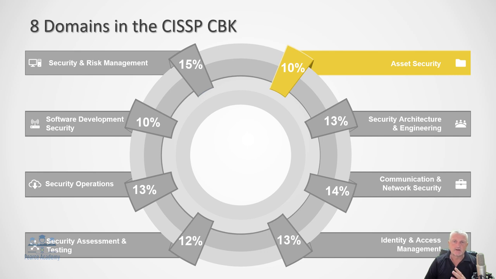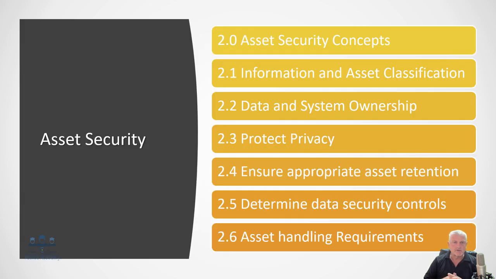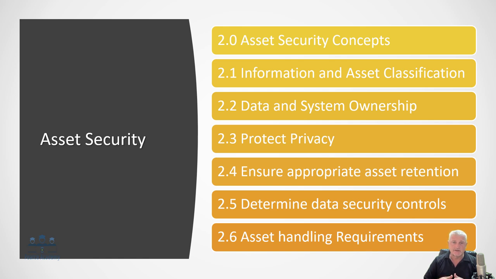Within the asset security domain, we'll look at the following: some concepts around data, classification in your enterprise, who owns that data — that's very important — and who can grant and revoke access. How are we going to protect the privacy of all assets and information, specifically the data? How does that work across border flow? Once we want to get rid of the data, how do we ensure appropriate asset retention? The data security controls on top of that, and finally, the handling procedures of that data depending on the classification.